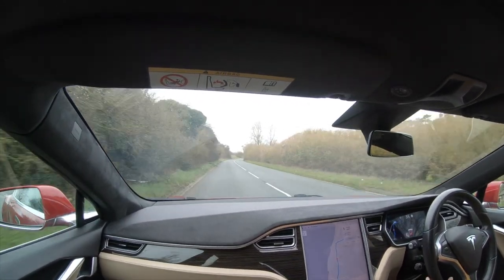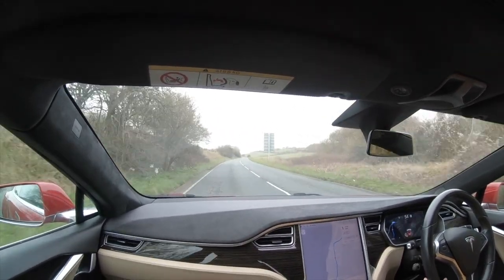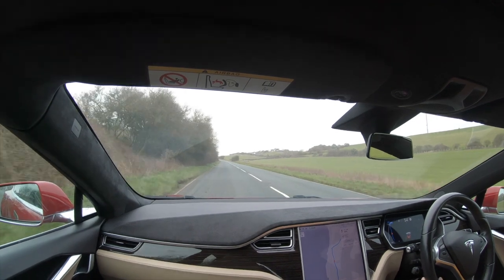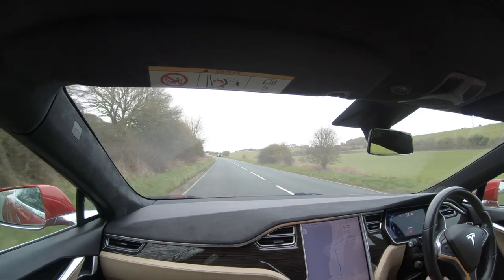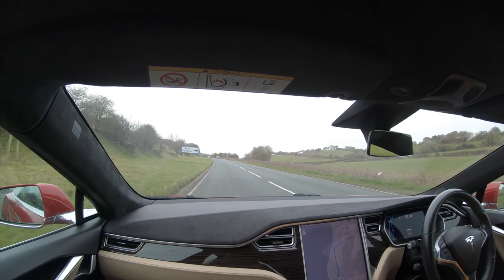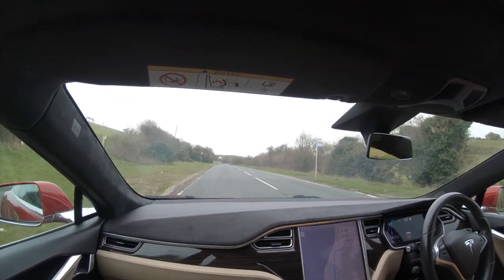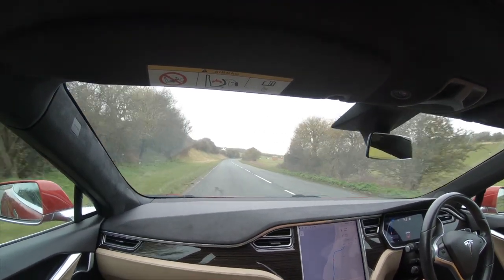So I shut the car down for the night, put the cover on, and left it where it was. It wasn't ideal because it was a little bit close to the wall, so I was concerned about people scratching it as they went past. I thought the next morning I would go and try again — I'd also try doing a soft reboot, which I've shown in another video to correct an issue with Spotify. If there was still a problem, I'd call support.